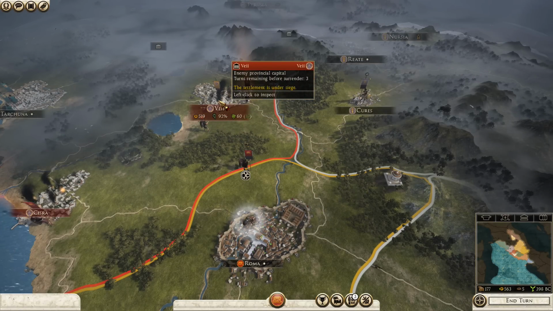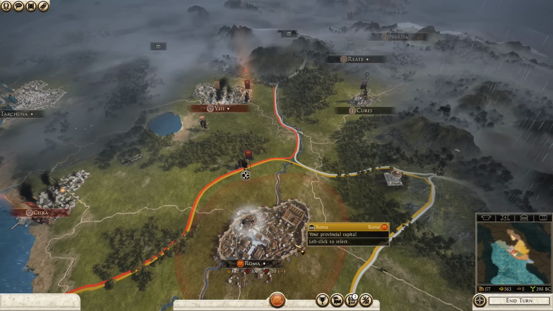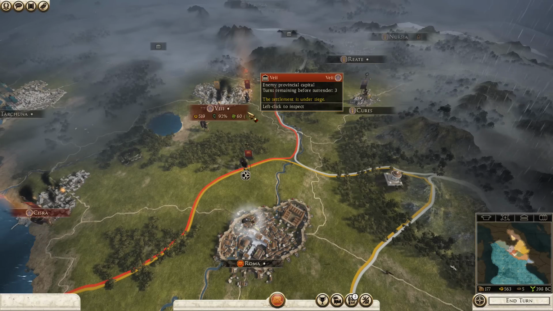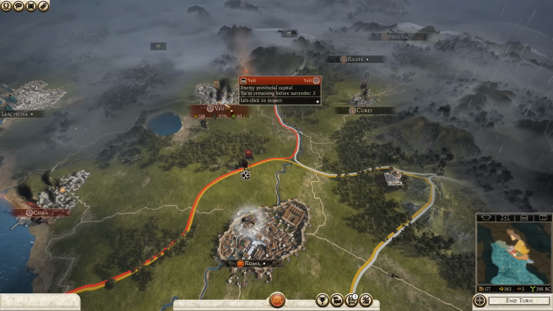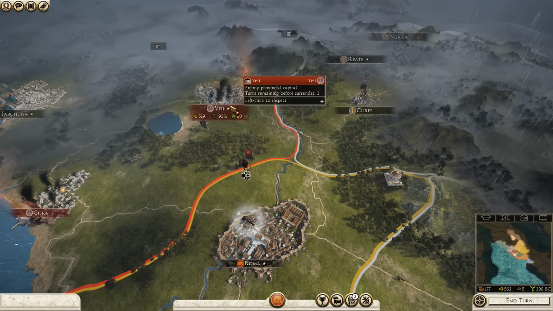But that actually mirrors real life to a certain degree, because a lot of times on these walled settlements, you know, they'd last like years. Maybe not like 10 years, but it wasn't uncommon for a siege to last a year or two, and just starving the population out.